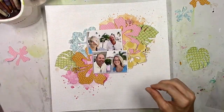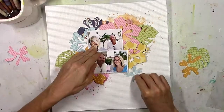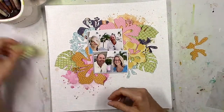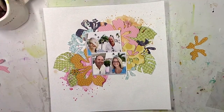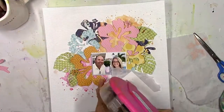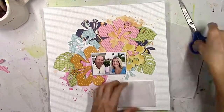And you can see now that I'm starting to cover up a lot of it, it looks a lot different. And one thing I love to do with mixed media is to have it to where it looks like it's just kind of peeking out from behind everything. And so right now you can see the edges of it kind of peeking around the flowers, and that's kind of what I wanted. And you can also see it coming through the middle of those flowers, which also gives the illusion of, you know, there's another pink flower down there, but really there isn't.